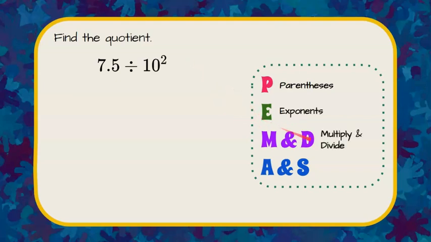And then third step, multiply and divide. And we're going to do that in order from left to right. We read a numerical expression just like you read a book. And last, we're going to add and subtract anything remaining in order from left to right.